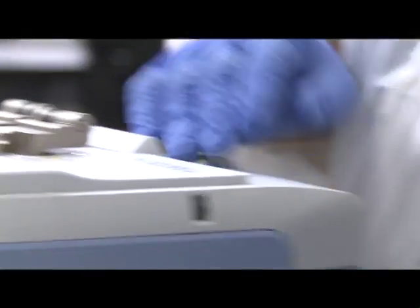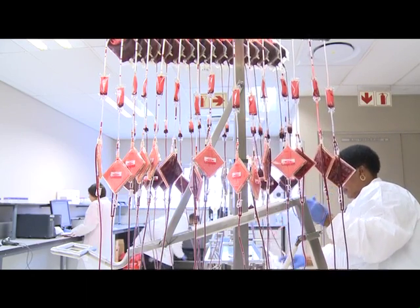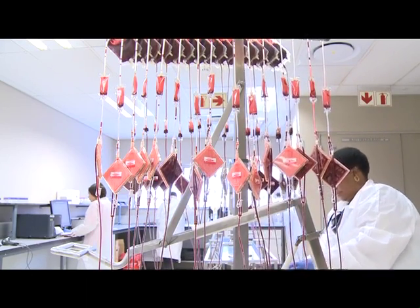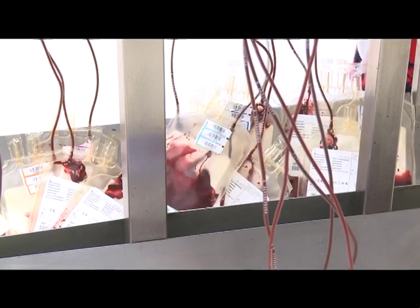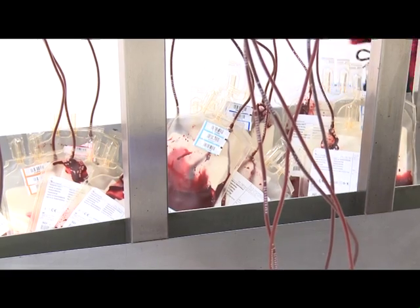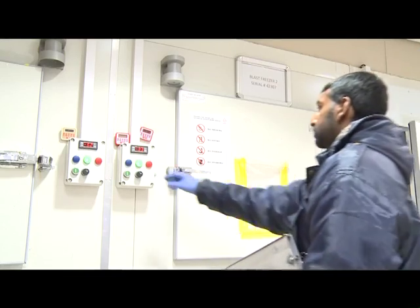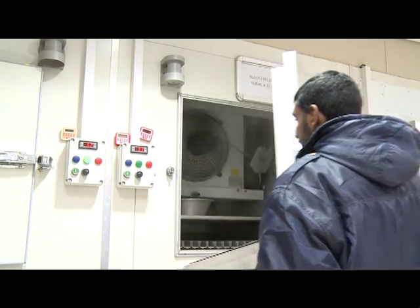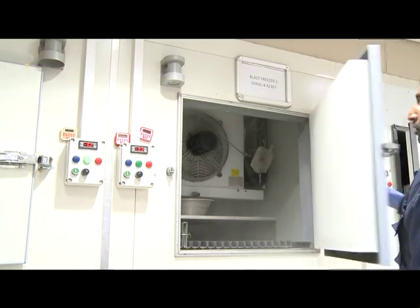The South African National Blood Service encourages donors to donate regularly, so that the country can have access to a steady supply of blood products for patients in need. We have targets that we set for the year, and it's important for us to collect blood on a weekly basis, not just at the beginning of the month, because the red cell concentrates don't last that long. So there's always a shortage — we never have more than three days' stock in our inventory department.